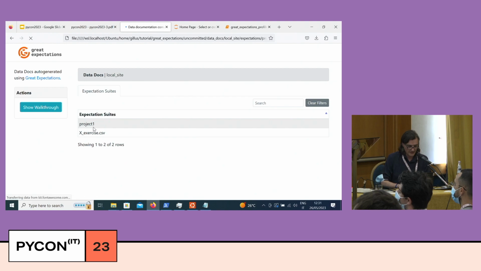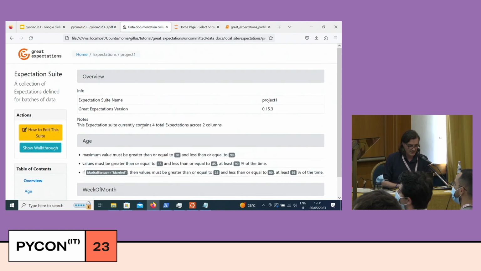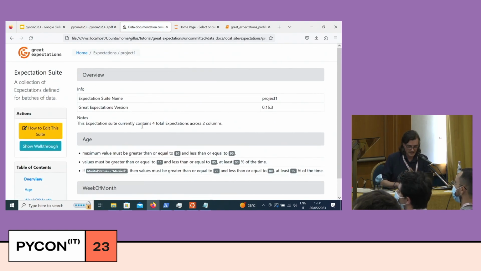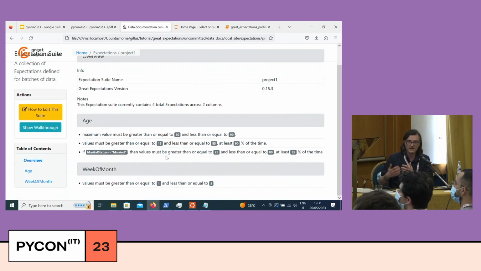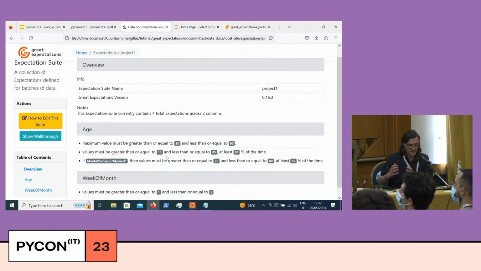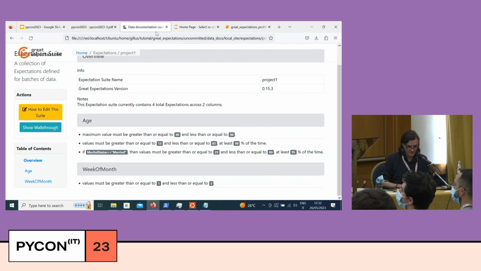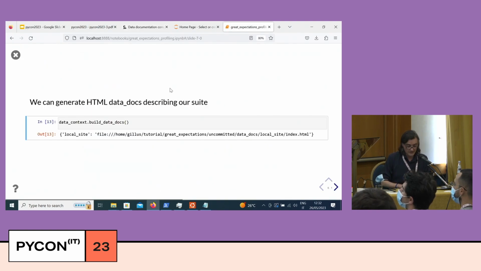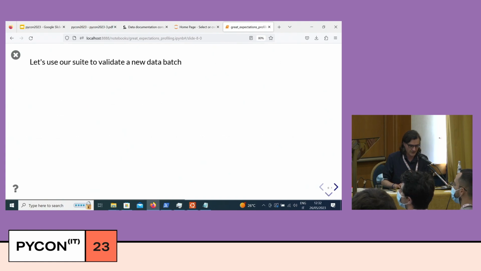So we can check for our project an HTML browsable document that lists all the expectations that we defined so far. It's a bit empty because I didn't include too many expectations, but it's a useful artifact to put together with our data, because it defines what are the quality metrics that you want to adhere to for our data. And this is very easy to do because these expectations are quite meaningful. So it's just a matter of converting it into another format.